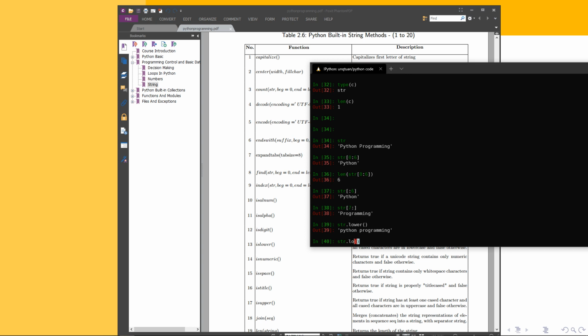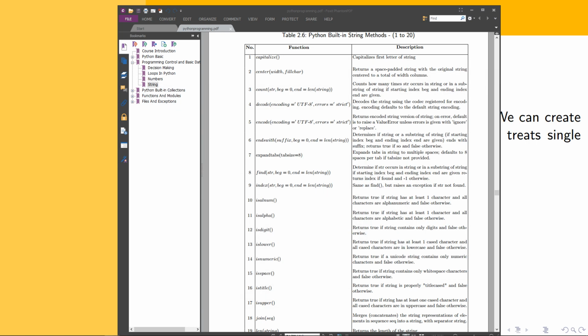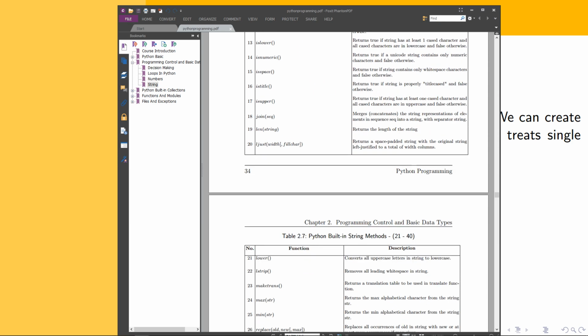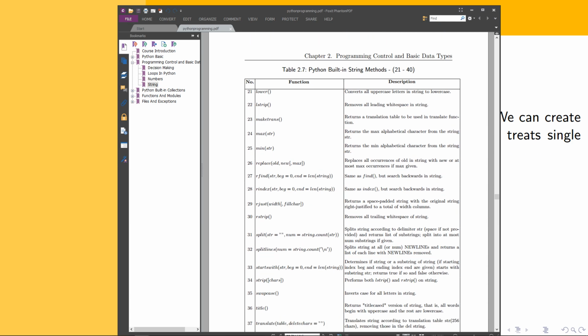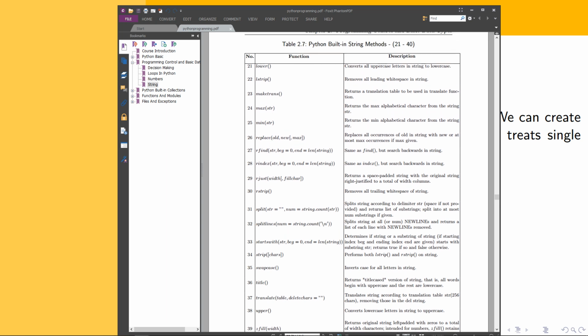Another interesting method is upper, which changes every character to uppercase. I suggest you take a look at the textbook and do your own programming with these functions. There are so many of them, so please practice with them.